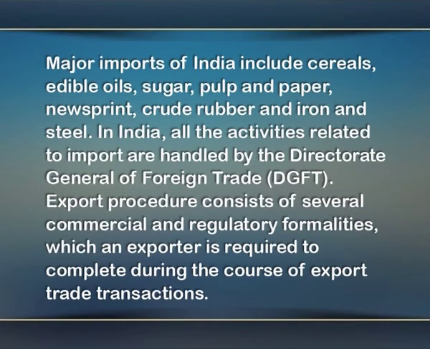Major imports of India include cereals, edible oils, sugar, pulp and paper, newsprint, crude rubber and iron and steel. In India, all the activities related to import are handled by the Directorate General of Foreign Trade, that is DGFT. Export procedure consists of several commercial and regulatory formalities, which an exporter is required to complete during the course of export trade transactions.